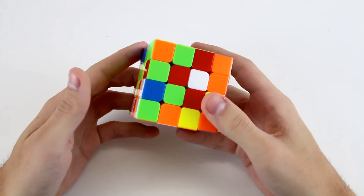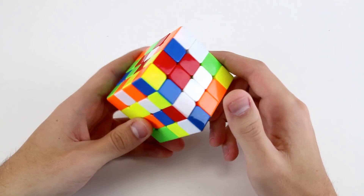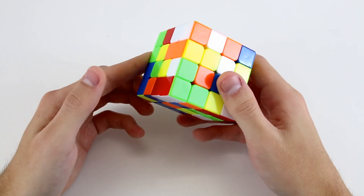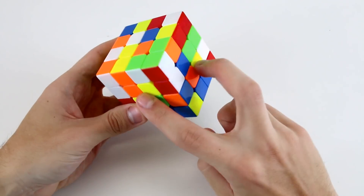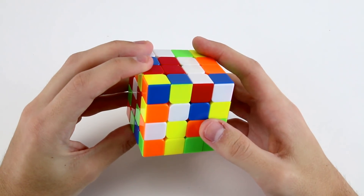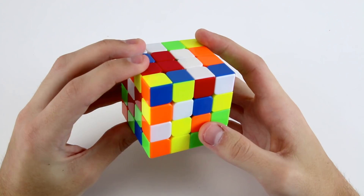Here are two more advanced example solves on the 4x4. Just a reminder that I will be going reasonably quickly in these videos and assume a decent amount of experience with 4x4 solving. To start out, there are a couple of different options we can go for here. This yellow center is actually very easy to solve if we go wide f', wide r', wide f'. What I would do is something like this.